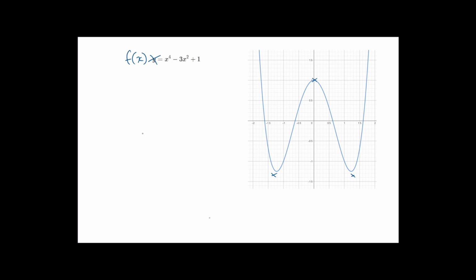So you can see that these notations are swappable. If we differentiate that, f dash of x is going to be 4x cubed. The 4 comes out the front. The 4 loses 1. 2 times negative 3 is negative 6. x to the power of 1, and the constant annihilates, it goes to 0. So when we set that equal to 0 and solve, we can work out what these 3 points are. And we can see just by looking at it that we can factor out the x.